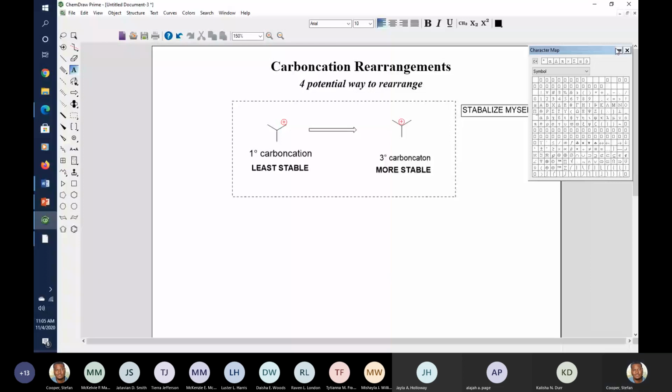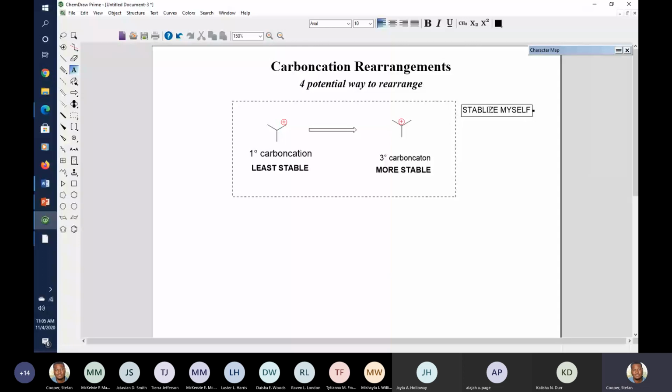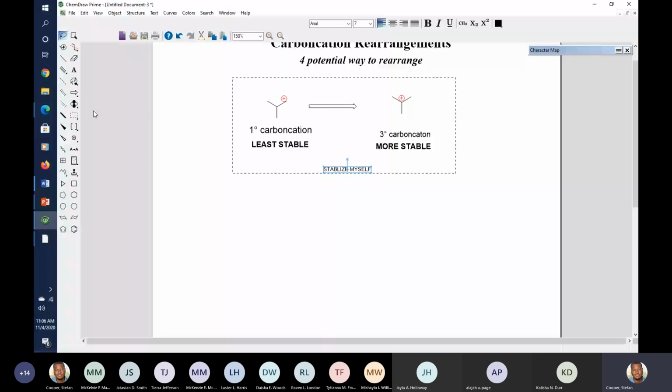Stabilize. Is it an L in there? It's an I. That's misspelled. Okay. If I can stabilize myself, I'll be better off. Is everybody comfortable with that principle? Let's go into the ways that we can do this, because I'm feeling my time is going to be up on simple stuff.